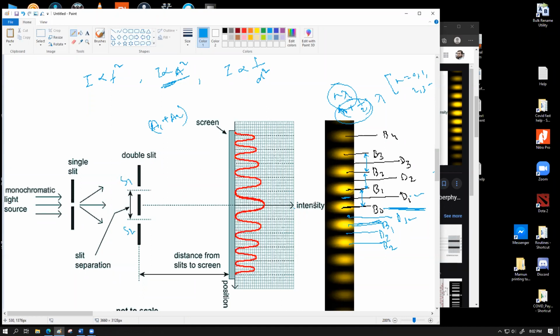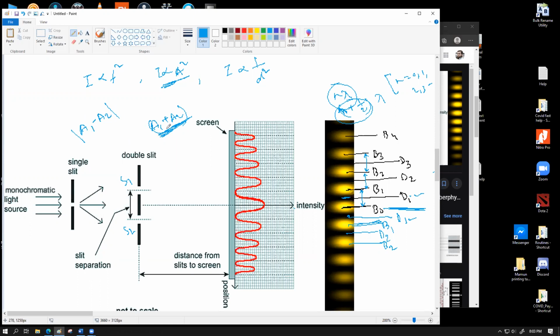So let's say the amplitude reaching up to this screen point is A1 and then that coming from the slit 2 is A2. So for the constructive points, this is getting added, and for the destructive points, it is getting differenced. Differenced is a word; differentiated is not. What I mean is that we are going to give |A1 minus A2|, with a modulus because this is not going to be a negative quantity, since we're talking about the absolute value of the amplitude that is remaining. So this is what is happening in the destructive points, and this is what is happening in the constructive points.